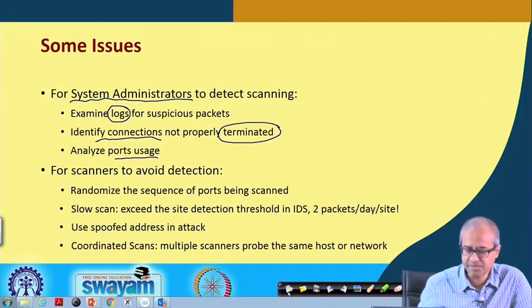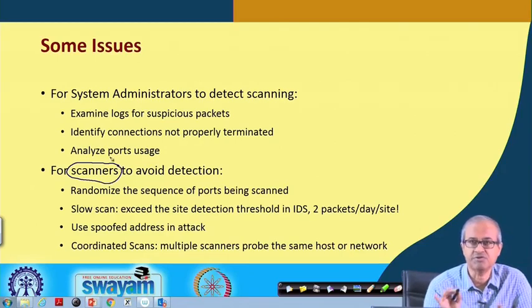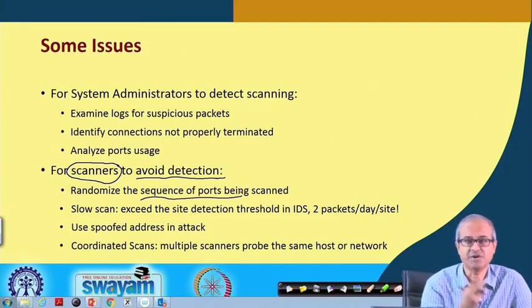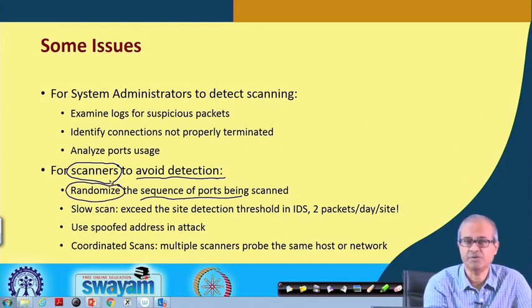Now, that was from the system administrator's side. Think from the point of view of an ethical hacker, or not so ethical hacker, or the person who is scanning the network. To avoid detection, what are the things that you need to look at? First, you never scan a sequence of ports 1, 2, 3, 4 sequentially, because it will be recorded in the log and someone can easily see that your ports are being scanned in sequential order. So you will try to randomize the order of port numbers which you scan. It will be more difficult to guess that a scan is going on.